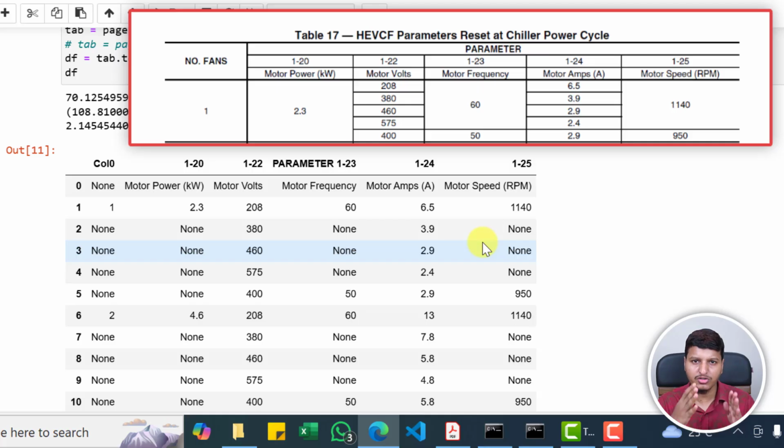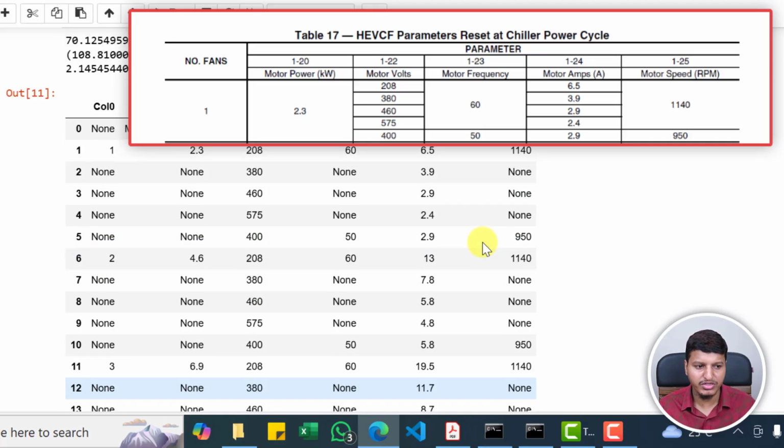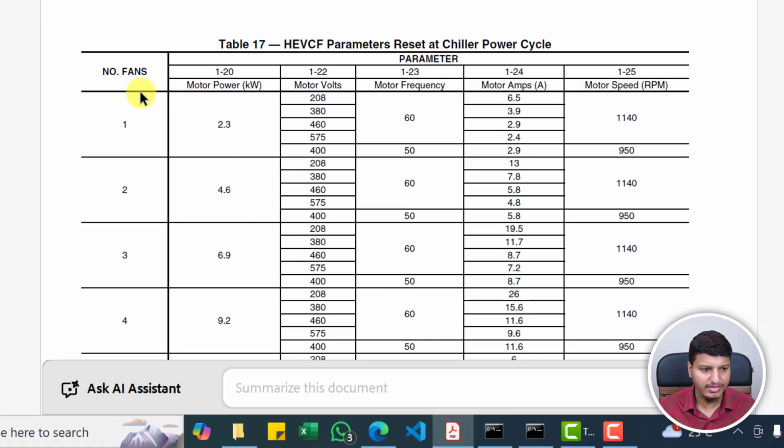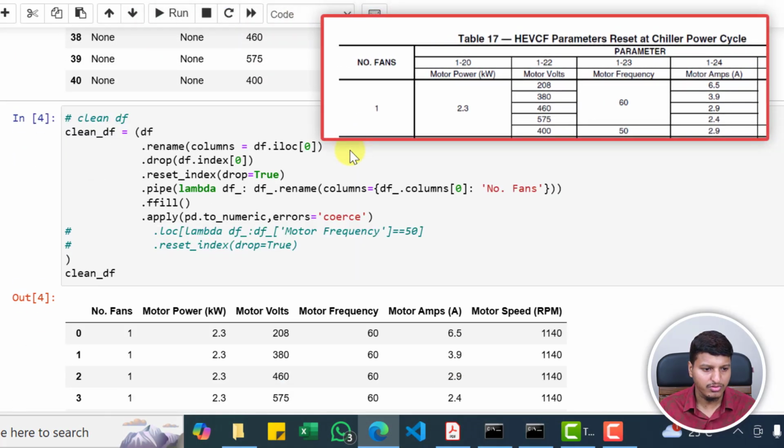So what I need to do is just the fill down. First of all, I need to make this row a header, drop this row from the table rows, like promote this as a header. In Excel, it's just promote this as a header. That is the step. Then fill it down, and then I need to rename this none to a proper name, that is basically number of fans, I guess. Yeah, number of fans. So let's do that transformation. You can see rename columns, basically get this first row as a column and then drop this first column. And then reset index and drop previous index.